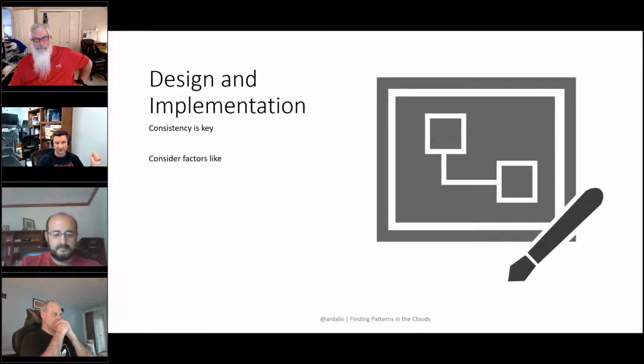So you want to think about factors like how easy is it to maintain the architecture? What is the administration like? How can you develop against it? What are the diagnostics of it? Like how easy is it to determine what goes wrong? How much does it cost is also obviously a key factor. So these are all things to think about with this design.